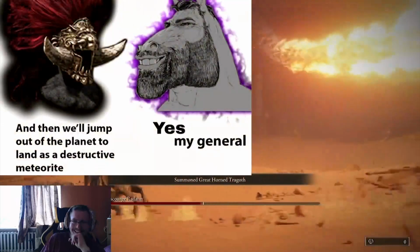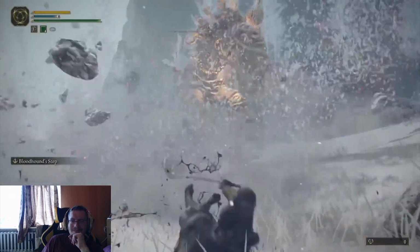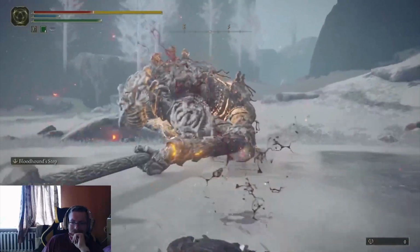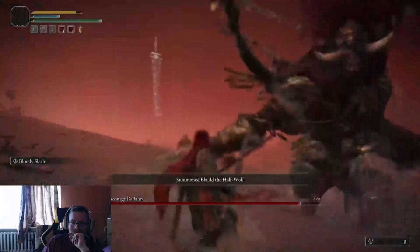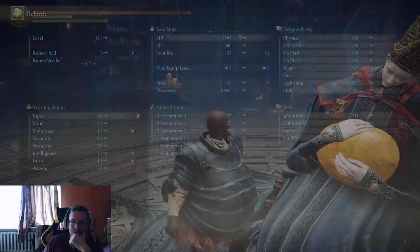My complaints are pretty mild. If, like me, you didn't realize vigor has a non-linear scaling, it would have helped immensely to know that going 10 to 20 makes no tangible difference, but 20 to 40 is all the difference between taking a blow and getting one-tapped by most of the game. I wish I knew that at the start. Luckily, this game is very generous with its ability to reroll.